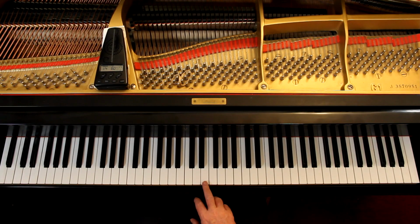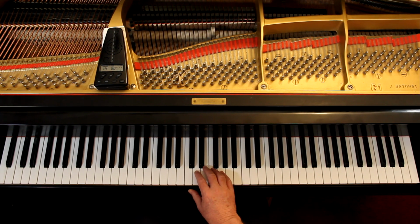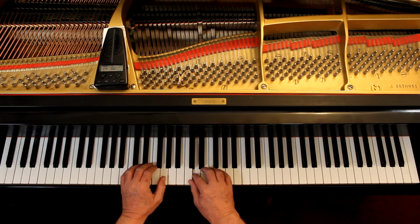Some teachers teach, go ahead and put in all the finger numbers and read them. I very strongly disagree with that approach. I really do. I would prefer you not read finger numbers. You need a finger number at the beginning to tell you where to put the hand. After that, you're just going to use whichever finger's on those notes. So we have third finger on E here, and that puts the hand here. And in the second line, we have third finger on E here, and that puts here. So we're in C position still. And I'm just going to go through and play these notes.